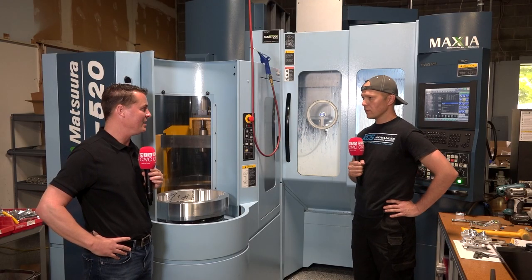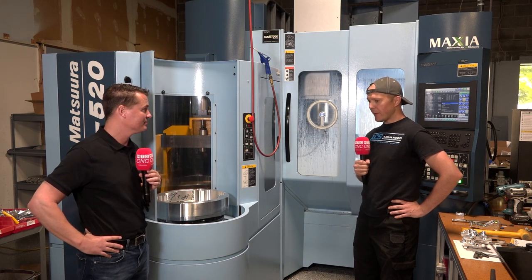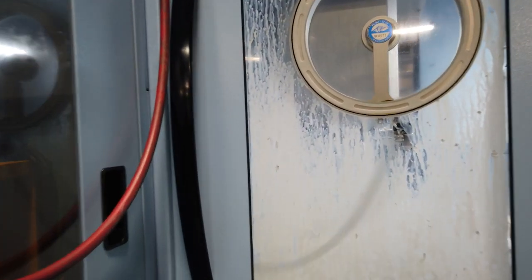The key here is the flexibility — tombstones, work holding, being able to hop back and forth. Yeah, flexibility and prototyping, and also the ability to run for seven days continuously. You go from both ends of the spectrum. It's valuable for high-mix low-volume prototyping, because you inevitably always hit a roadblock where a customer puts a job on hold, or you're piecemealing programs just to keep things going and you run out of programs to run. The reason we chose Matsura is because on a typical five-axis machine you have a small work envelope. Once we commit a job and get through setup, we're not going to tear it down. This machine is always running.